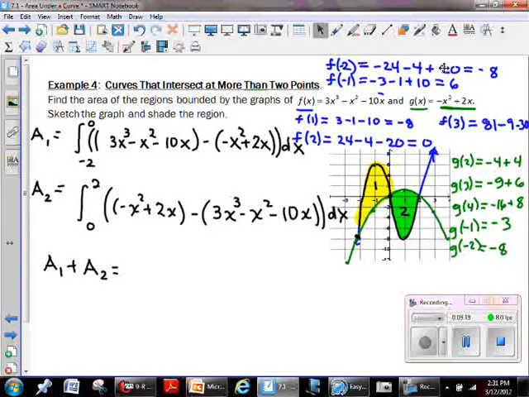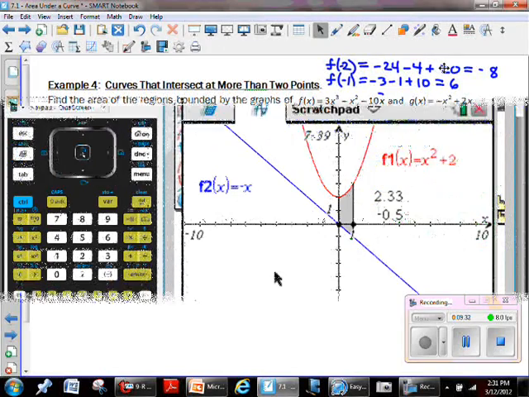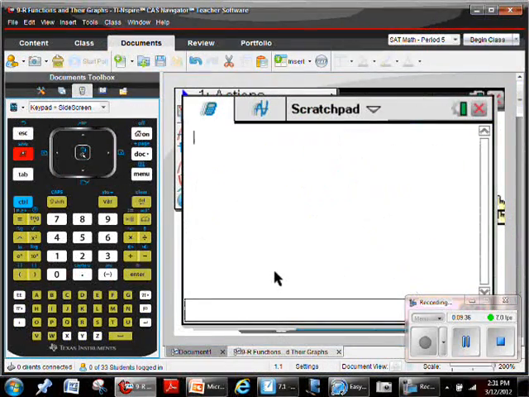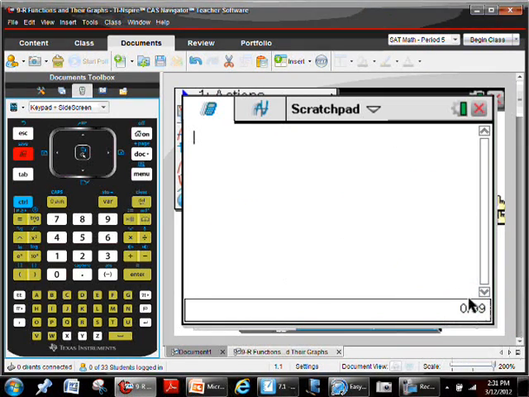I don't think integrating simple polynomials is going to be a problem. So now let's rely on a little bit of technology in order to answer this. And maybe I can even show those of you who are TI-Nspire users a shorter way to enter these into your calculator. So we'll get the Nspire software up here and running, and you just need to go to a blank scratch pad. And I can get rid of this here.